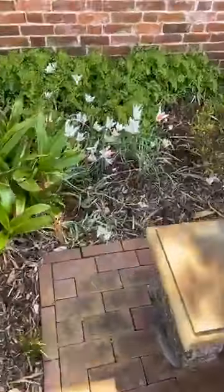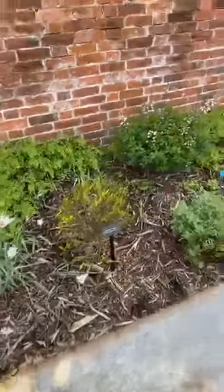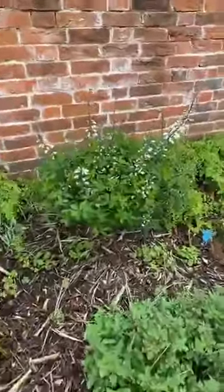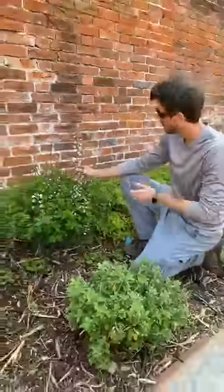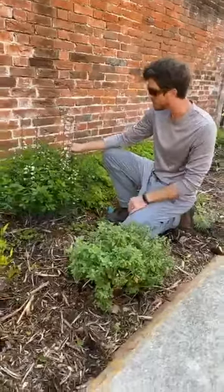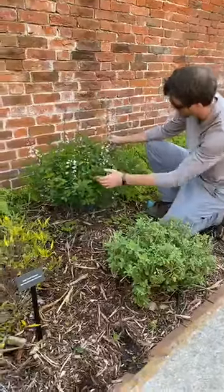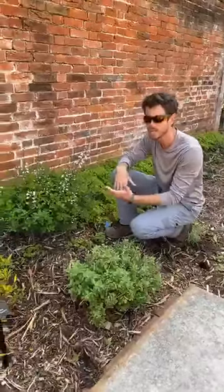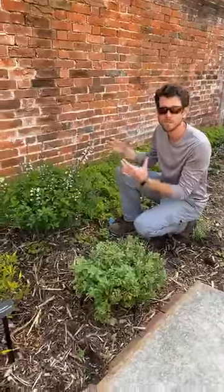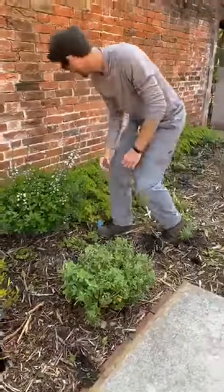Again, here's a nice little patch of those Lady Jane tulips. Really great for filling in sunny spots. And this is one of our Baptisias, false indigo. Very early bloomer, this white one, Baptisia alba. It's one of my favorites. You really can't beat it because it's perennial, so it dies back to the ground, but it grows so rapidly and becomes so full that you can treat it like a shrub, a dieback shrub.